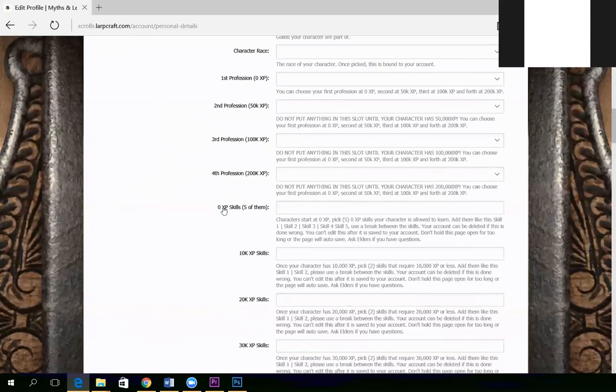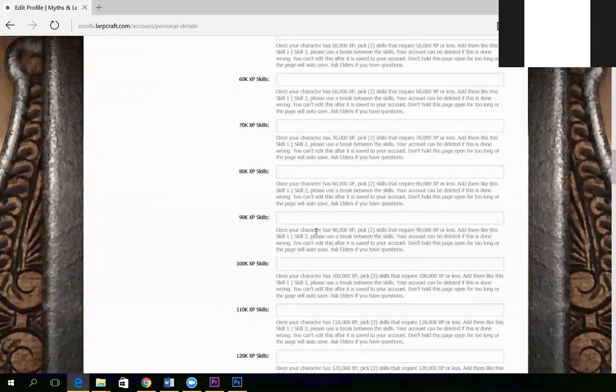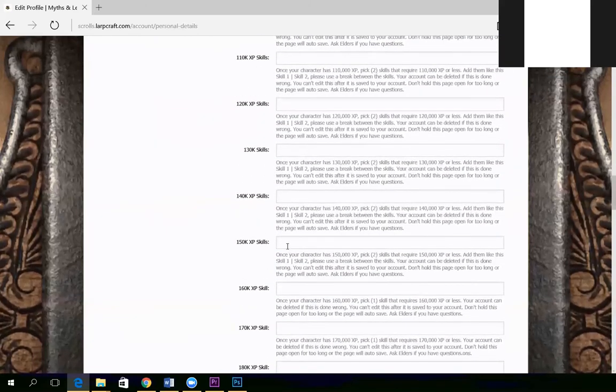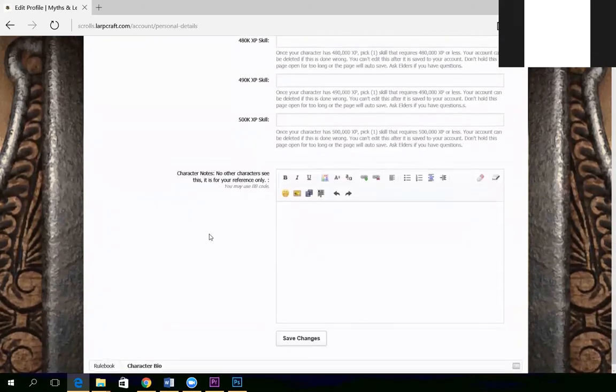The skills are based on your experience points. Now, we really don't have a level system per se, but it's basically 10,000 XP would equal a level, if you will. And then you get a bunch of skills right away in the beginning. In the first 10,000 XP, you go to a game or two, you're easily within 5, 6, 7, 8 skills, so you can hash out a whole bunch of basics. And then as you go on, you get 2 skills per 10,000 XP until you reach 50,000, in which then you start bottlenecking into 1 skill per. So you can pick that information out there.